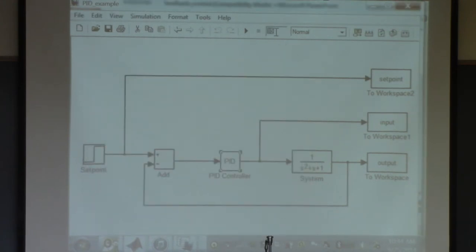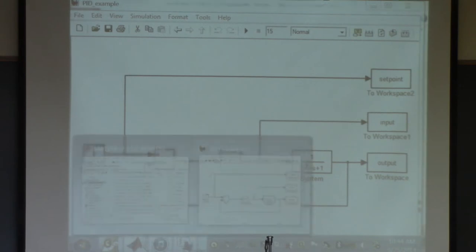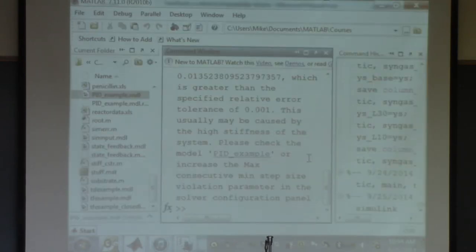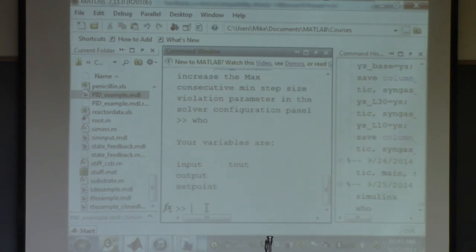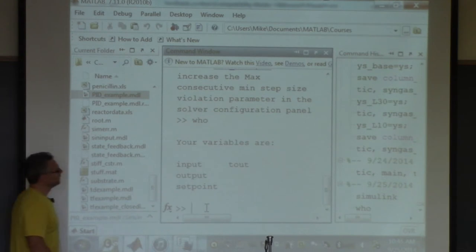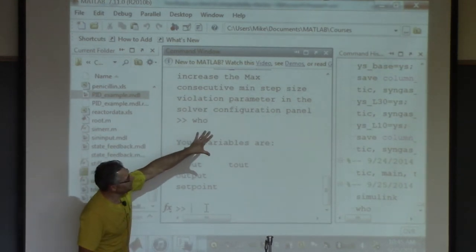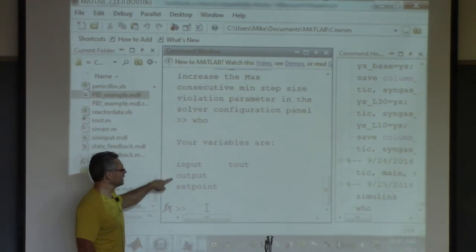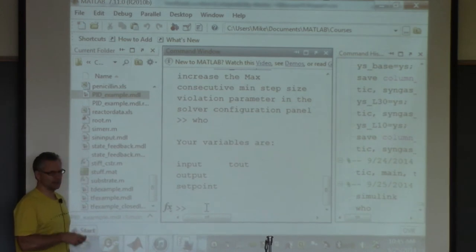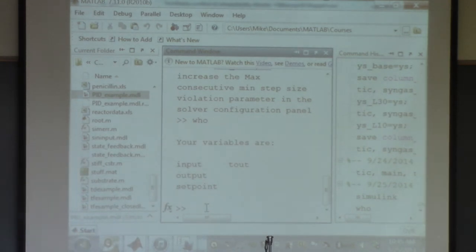All right. So guess what I do. I set some time that I'm simulating over. I hit that little button. Let's hit the little button for a check. And then you come over here. That's disappointing. Somewhere in here, there's a workspace. Do you know this command, 'who'? It comes from the Grinch movie, I don't know, right? So if you, I can, usually there's a window up there that tells you what's in the workspace, but if you type the command 'who', it'll tell you what variables you have. So when I ran the simulation, I created these variables. These are vectors.